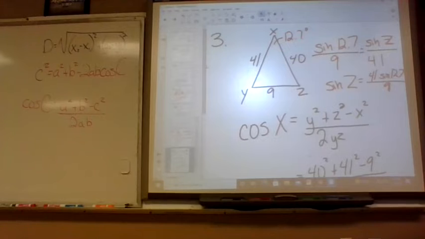Now what did you get? I'm about to put it in. It doesn't work. I got a math error. Oh wait, we're trying to do sine inverse. Yeah, so to find the angle you have to do sine inverse.